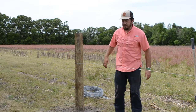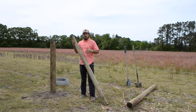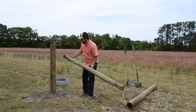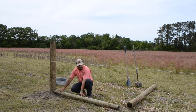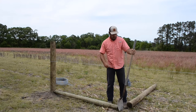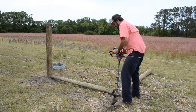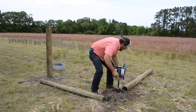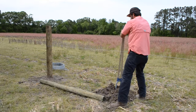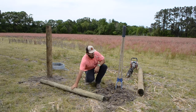Once you've got your guide wire wrapped, this is going to serve as your guide for your brace post. This will be the horizontal post component of the H-brace — this is what you're going to use to find your space in between your end post and your brace post. The best thing to do is just lay it down here and then mark the tip of it with your shovel. You can use the guide wire as a reference to where the brace post is going to be set. Just push the guide wire out of the way a bit to set up your auger. Occasionally, you want to check and make sure your hole is still on center with your horizontal post.